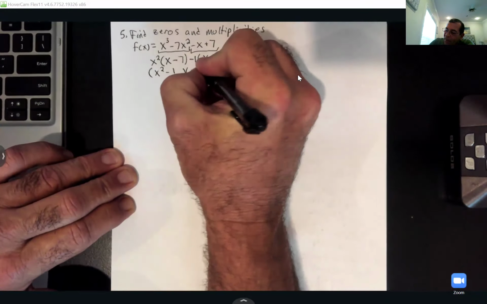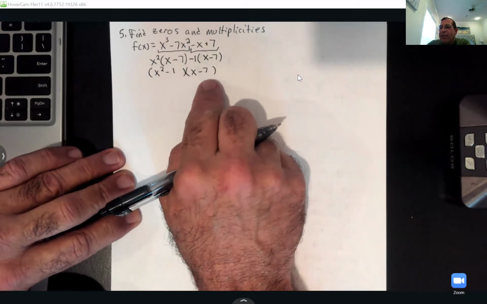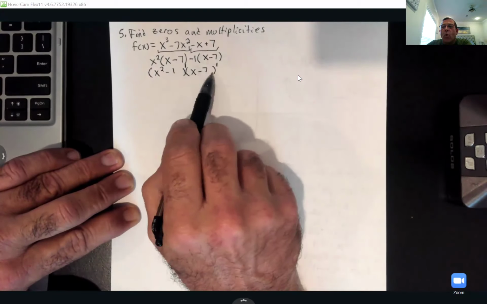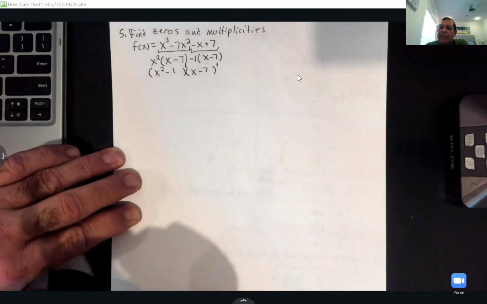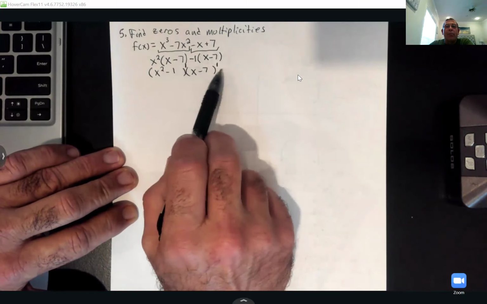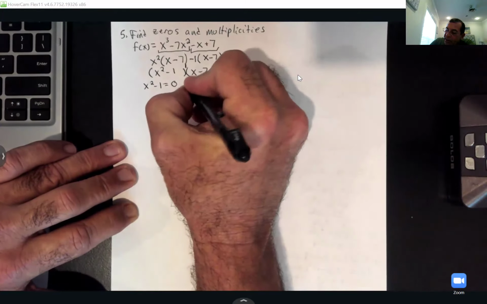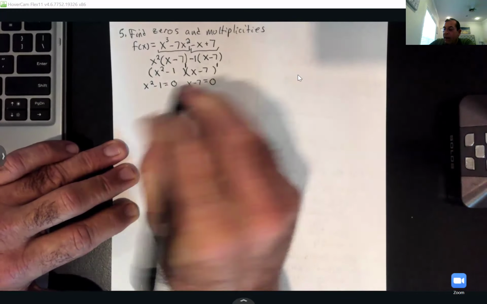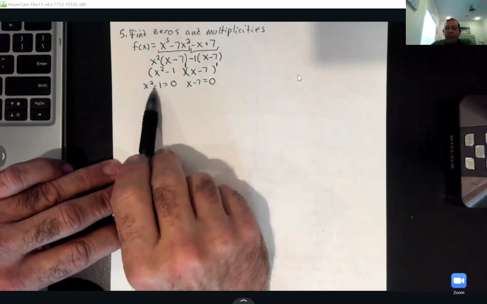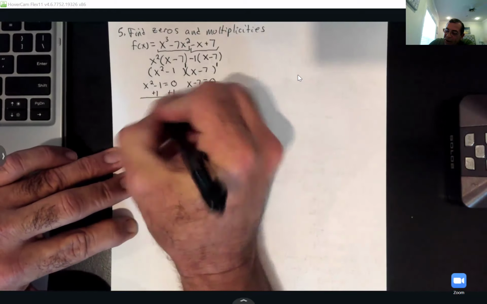All right, so we are now factored. I don't have exponents on the outside of these parentheses. So remember, we have to treat both of those parentheses like they have a 1 out there, okay? Because it will ask us for our multiplicity in a second. So each of these are the factors. So now we put our multiplicity of 1. And to get the zeros, we're going to set everything inside the parentheses equal to 0. Now remember, that's the x to the third. We've got to get 3 zeros, okay? So you're going to square root this again. But remember, if you like factoring, you can factor that.